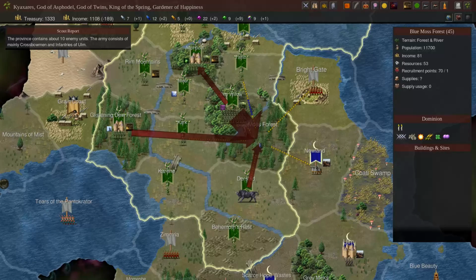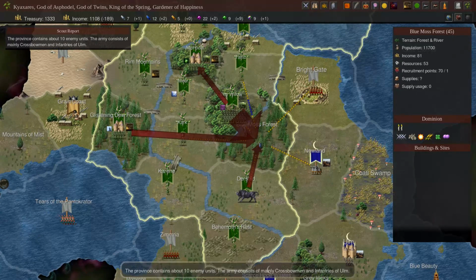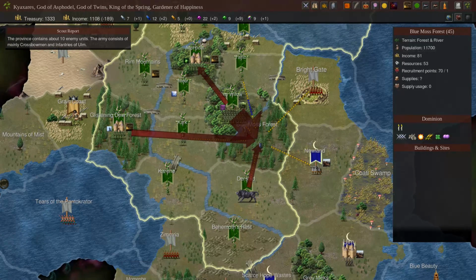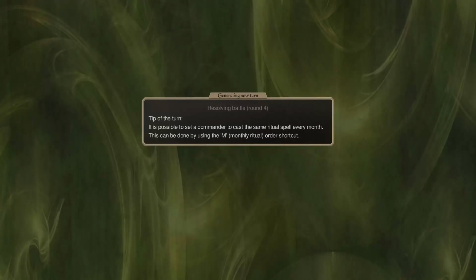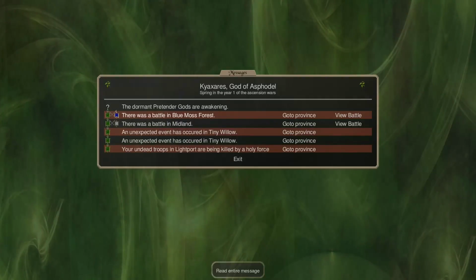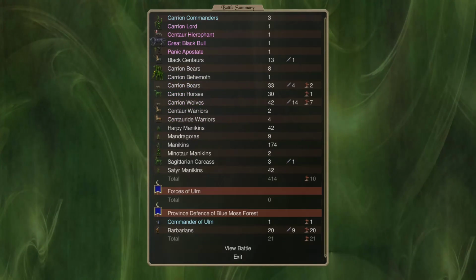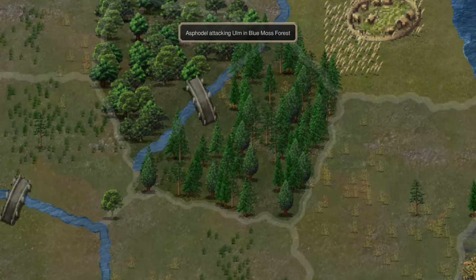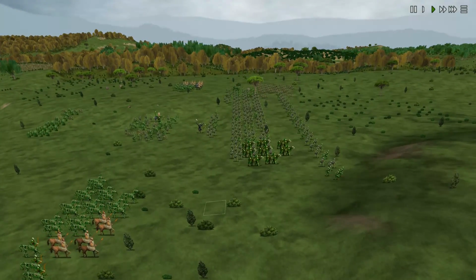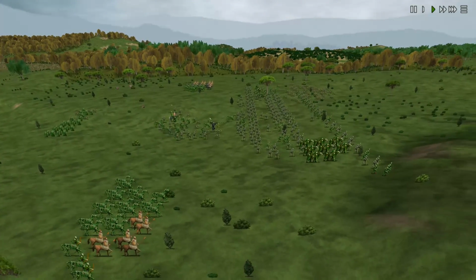We'll see it. It's going to be like 100,000 units versus like 10. Whoever, like 10 units here. Let's just see how it is. Yeah. 400 units versus like 20. Let's see the battle just for fun. Look at that. Wow. Big horde.